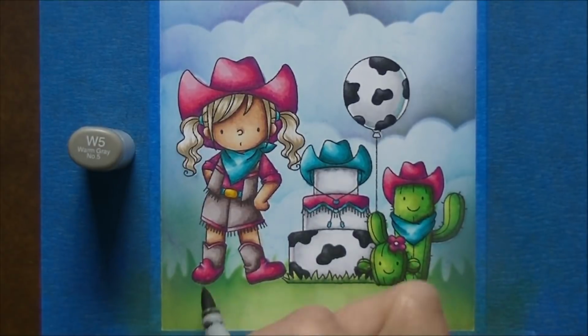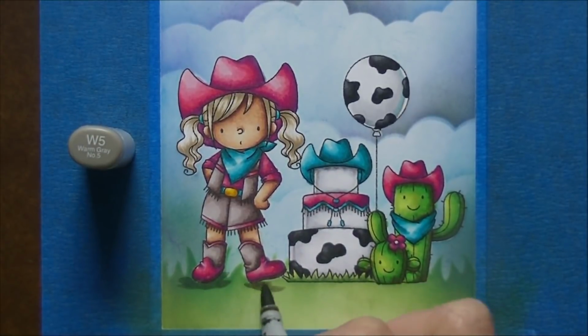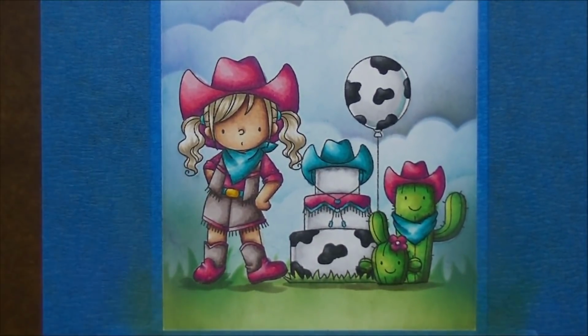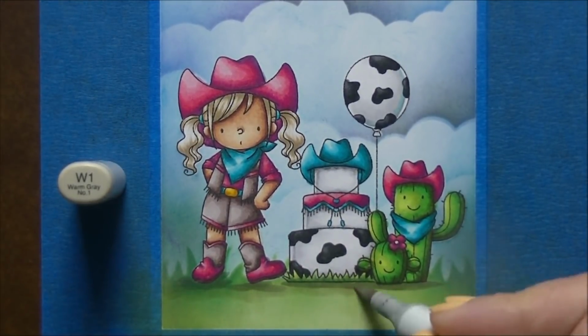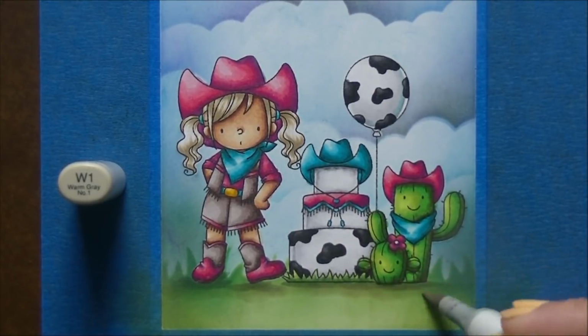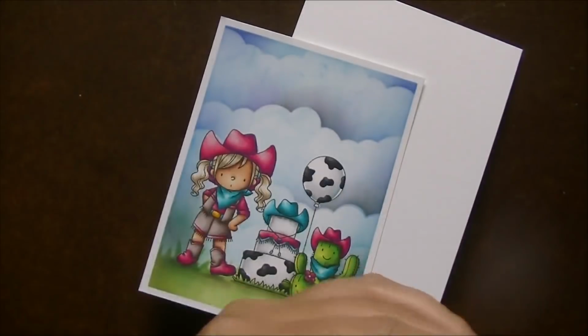Oh, I forgot the bottom of the balloon. See how all these little pieces at the end I just have to go back and fill in? Now I'm going to take the grays, so I took W5 and I'm going to blend that out with W1 just to give a little bit of shadow underneath of the cake and all the little guys standing on top of it, because obviously they're standing on top, not built in.